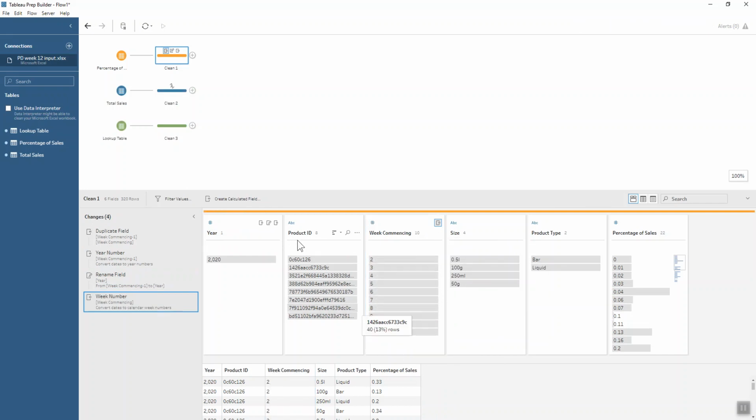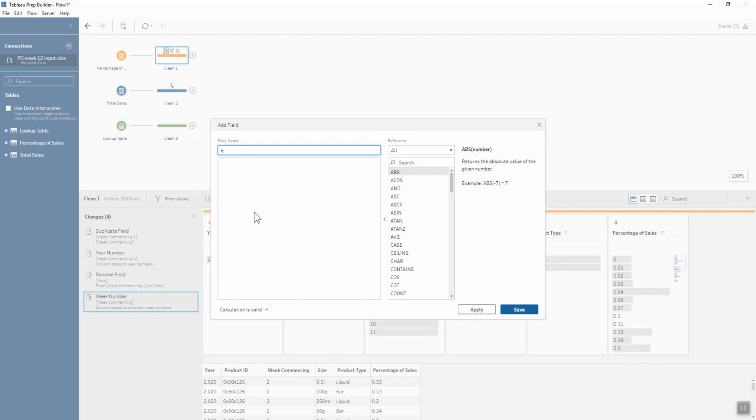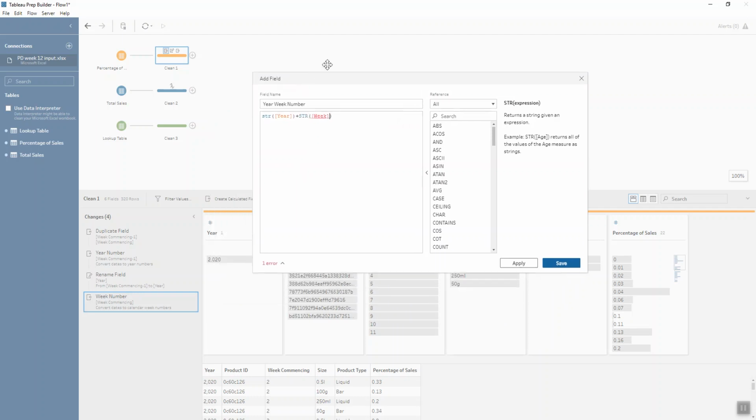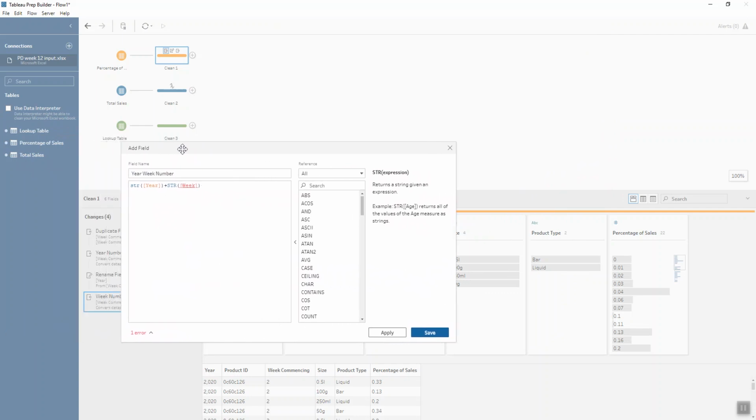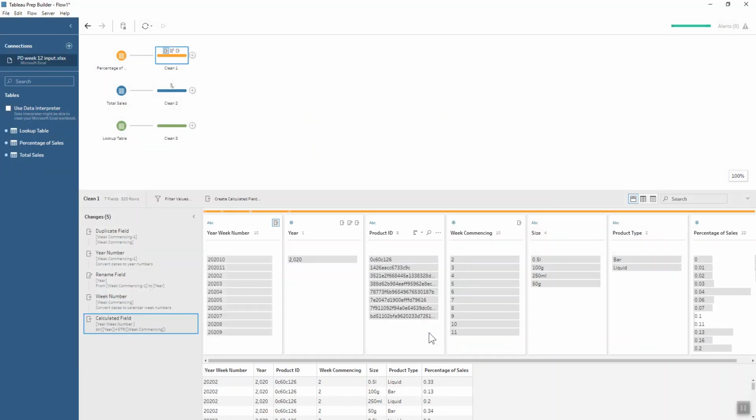Great, awesome. Now all we need to do is a simple calculated field to calculate the year week number. We're going to basically just concatenate those two things together. Sorry, year week number, I didn't type that right. Cool. So we want the string version of the year added on to the string version of the week. Let's see if that looks like what we want it to. Did I rename that field week commencing? Oh, it was just already called that, wasn't it? Sorry. Great, that's fine, we know what we mean.